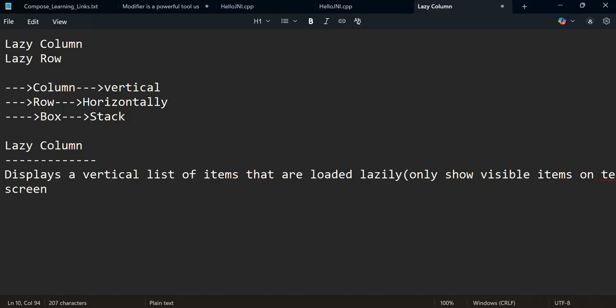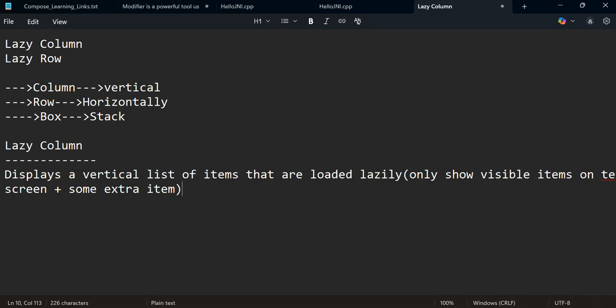It will show only what is visible on the screen plus a few extra items. Suppose you have a total of 2000 items, but on a 7-inch or 6-inch display, we can show only 10 items.